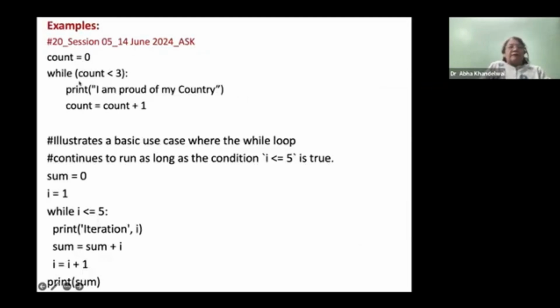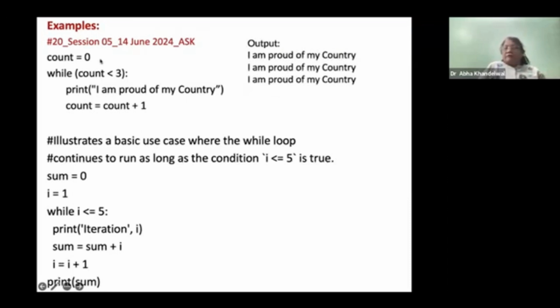Let's see an example. In this example, count equals 0, while count is less than 3. Initially you have initialized the variable, that is, assigned some value to a variable. Instead of count, you can take any variable name. You know it very well. You can even write your name, and the computer has nothing to do with that. But then it will be very difficult to read properly, and other programmers will get confused about what you have used this count for.